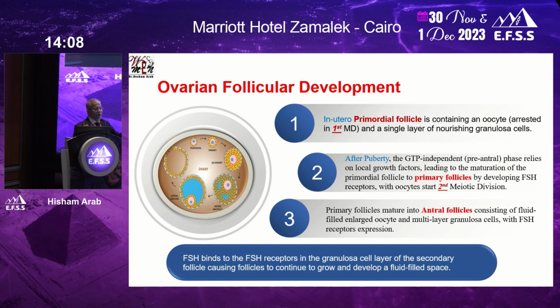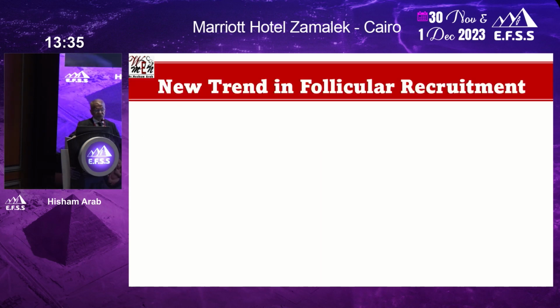What will happen in puberty? The gonadotropin release starts to work on these primordial follicles and to convert them into what we call the primary follicles, where we find more granulosa cell layers that start to feed these oocytes and give the antral follicles. So from this, we can see that the granulosa cells are developing FSH receptors, and those FSH receptors are affected by the FSH release, leading to the development of the follicles to reach the antral stage.